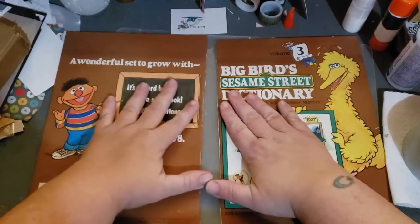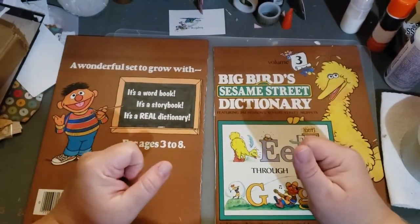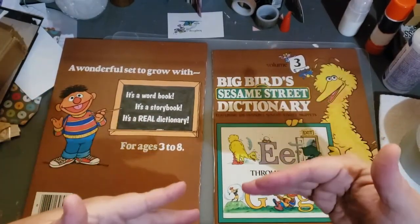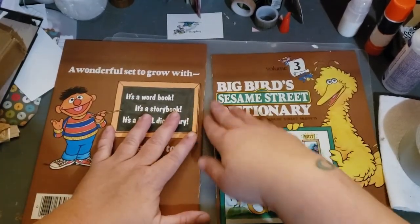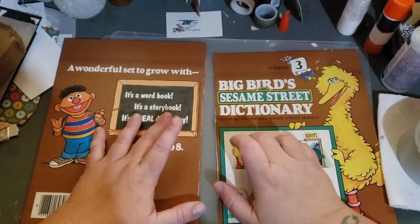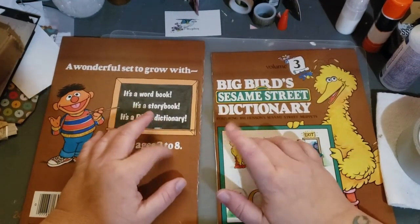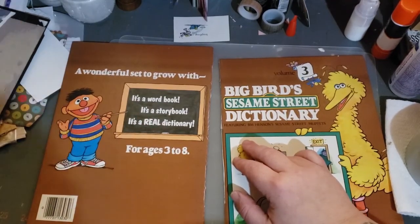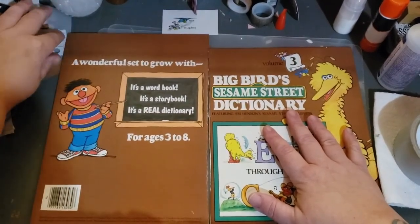This is Wendy with Wendy's Paper Junk, and I am prepping some book covers. I have a lovely pen pal up in Oregon, and she finally told me what she wanted. She needed a couple journal covers, the basics, with the holes punched in the spine because she doesn't have the tool to get those holes, and she was thinking maybe a bigger book, bigger spine. And I thought, well, I'm going to send her two sizes and have her have at it. So I thought I'd just show you what I'm doing as I'm doing it.